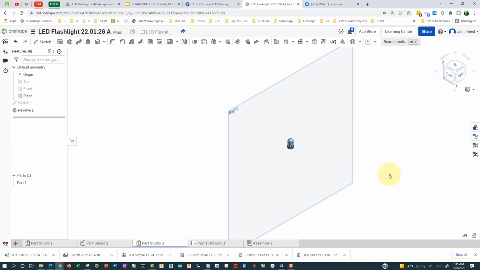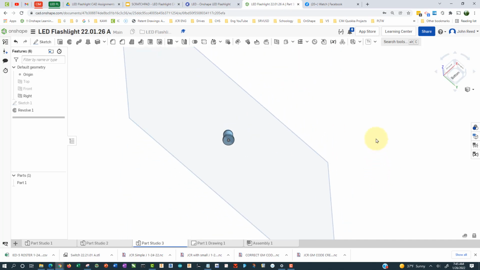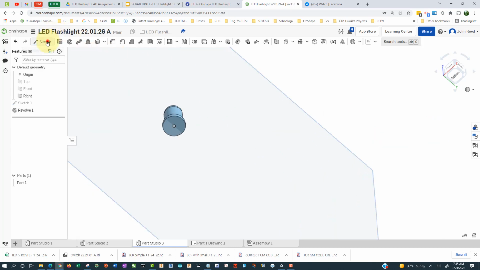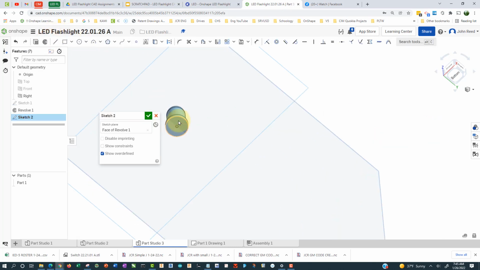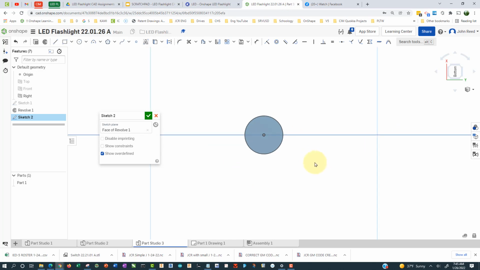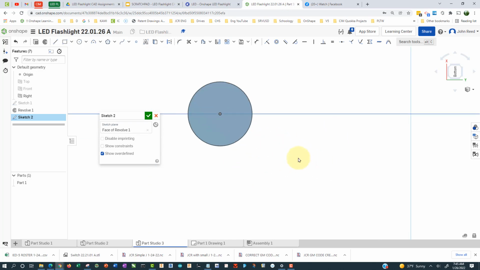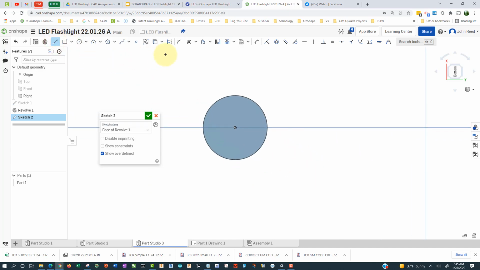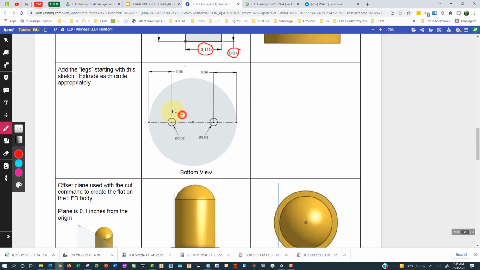The reason I want this plane here is that when I put a sketch on the bottom to start to draw the legs, I want to make the legs in that line. So I'm going to choose the line tool, construction line, and make a construction line right there. Now I don't need that plane, so I can press P to get rid of them all.